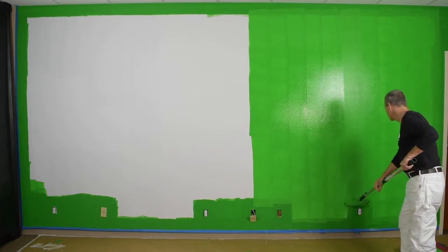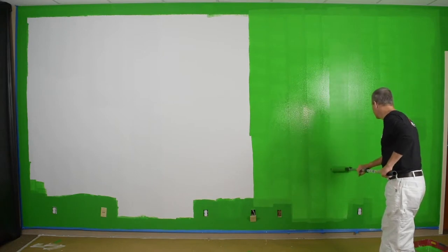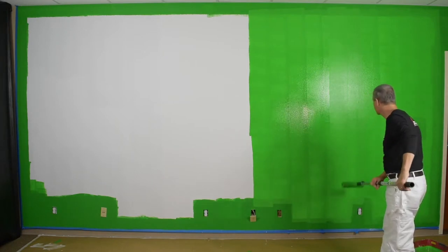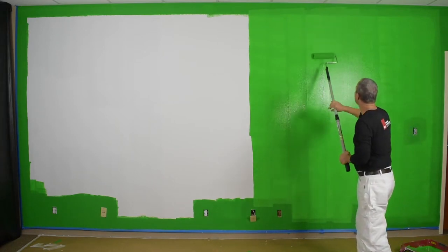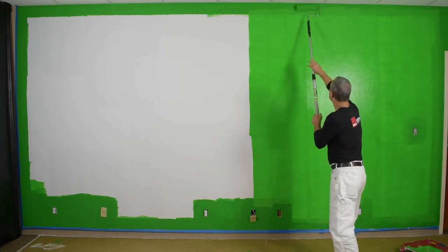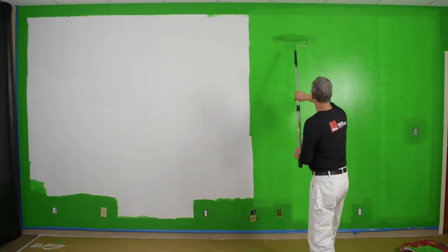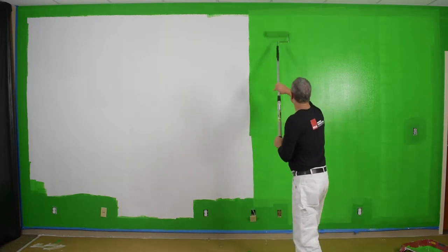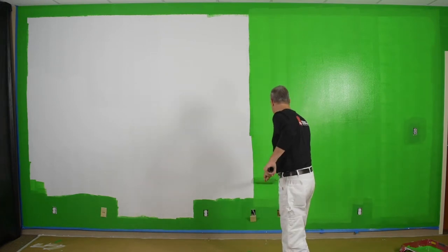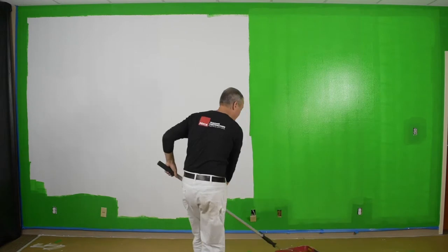Go back to the first row and, overlapping just a bit, roll from the top down to the bottom, with light, even pressure. The objective is to evenly distribute the paint film so you achieve a properly painted surface. No misses, no heavy spots, no rope marks. After you lay off a section, it's time to reload and move right into another section.